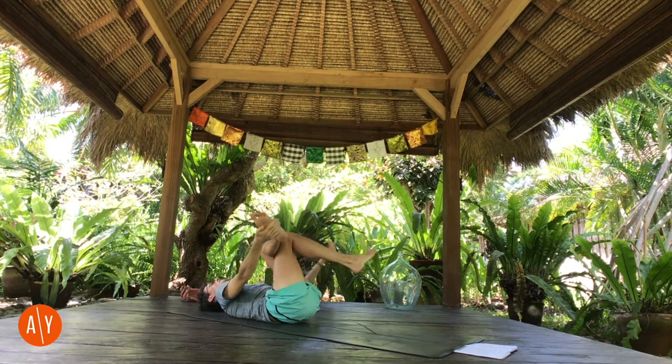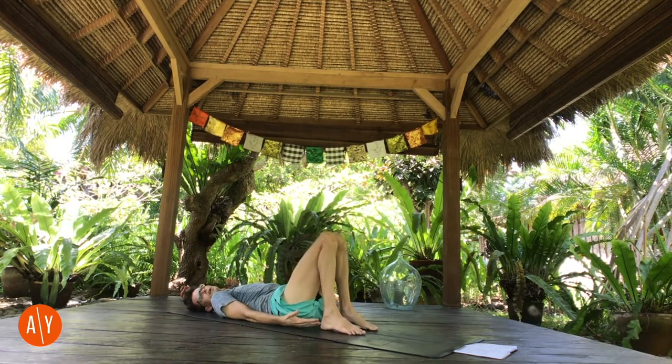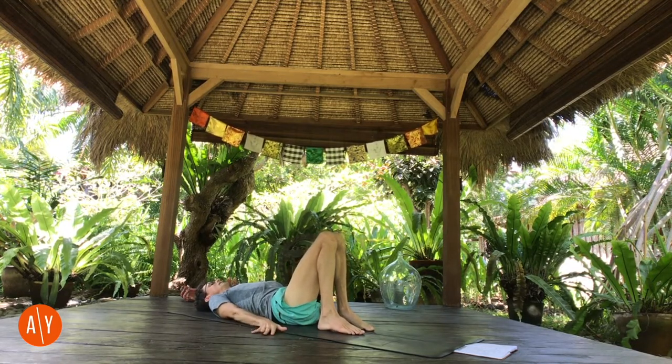And then release your legs, bring your feet to the ground. Set your legs up like Setu Bandha Sarvangasana, bridge pose. So have your feet a bit hip distance apart. Tuck your shoulders in a little bit.